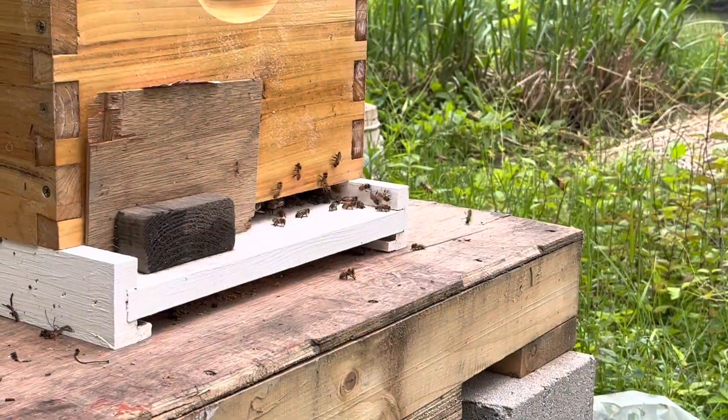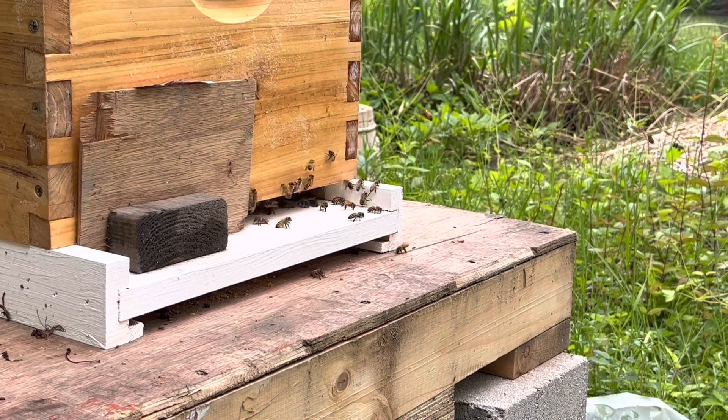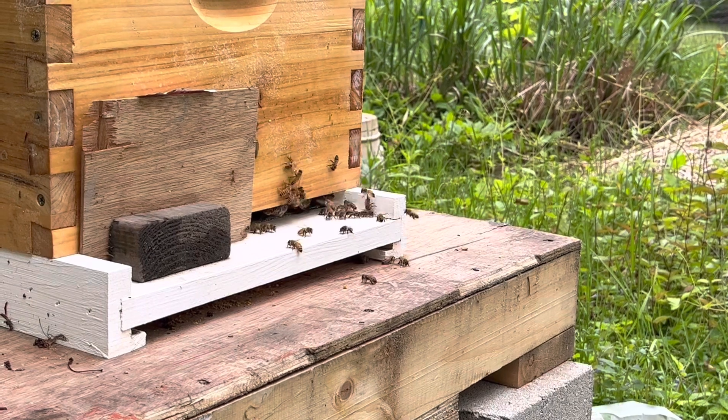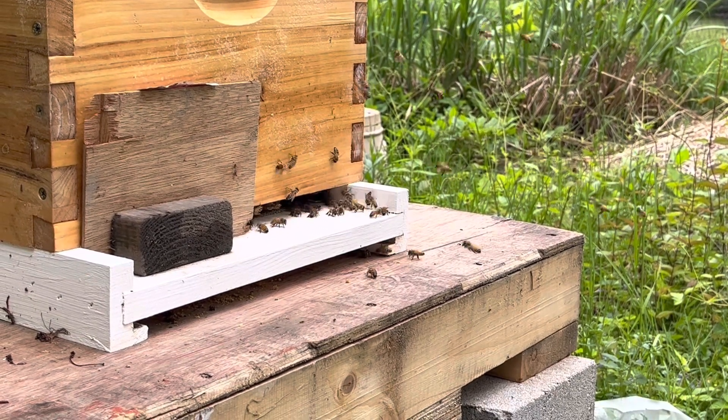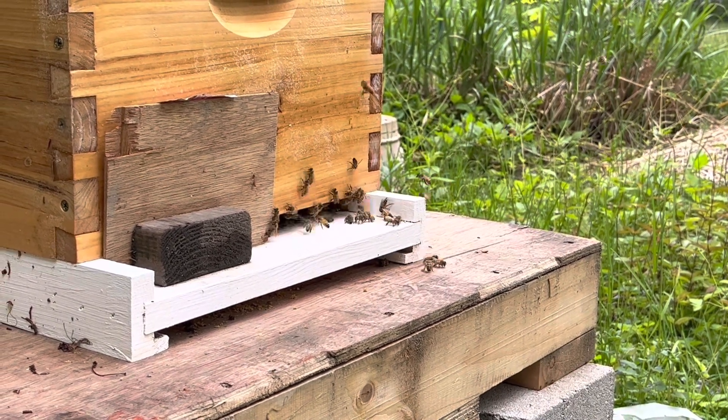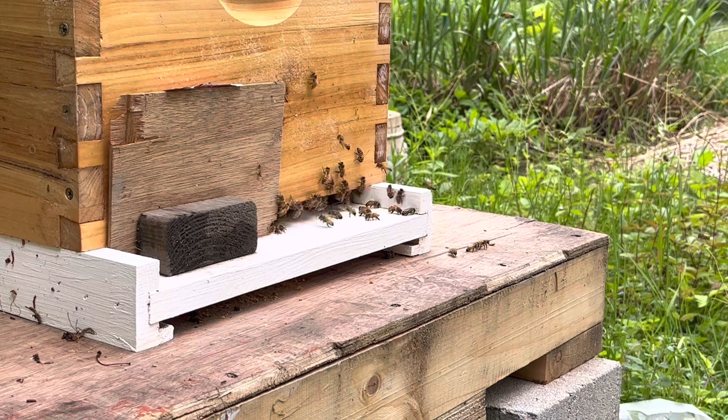Getting quite a bit of action here from the cedar hive — a lot of bees just flying around the entrance. A lot of times they'll just hatch, get their bearings straight, and check out the hive. They call it an orientation — that way they get familiar with the surroundings and the area. Pretty much all the chicken chores are done, which is really nice. I just got to wash the poopy chicken butt later. I wanted to go back out to the farm and work on the garden a little bit, as well as plant the trees that I got from the Arbor Day Foundation.